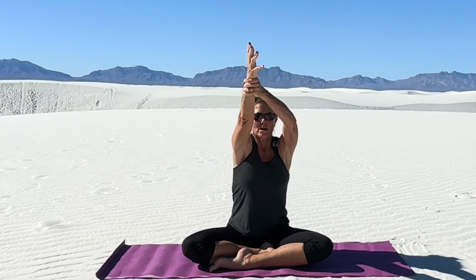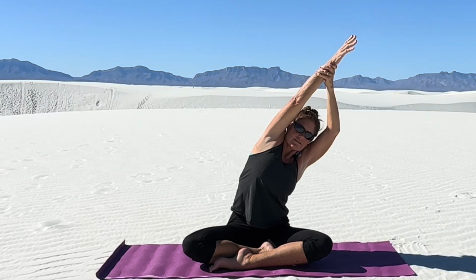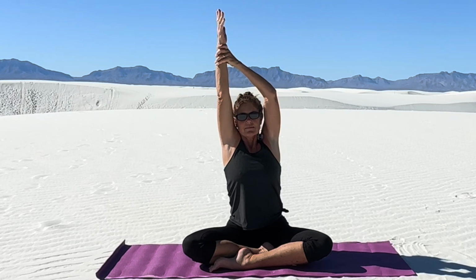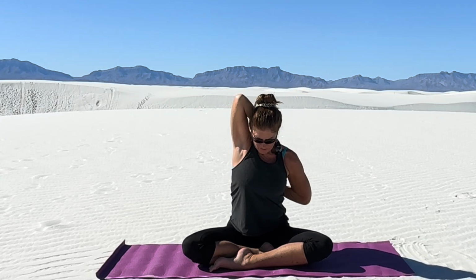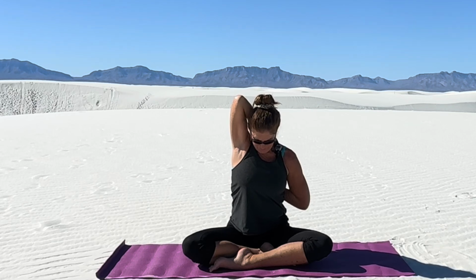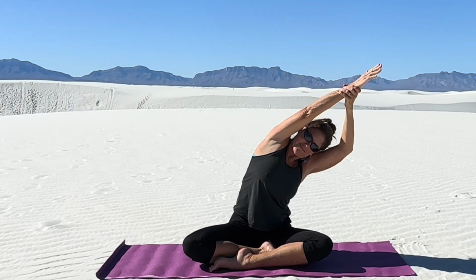Other way, hold the wrist, up it goes, pulling yourself out of your hip bones and side bend. Back up. And touching the elbow, dropping the hand down your spine. If you'd like a little more here, you can reach around. Try to touch your fingertips in a nice full stretch. Looking down and tighten your belly. Unwind, hand to sky, side bend. Back up and to the horizon, pulling that hand in, dropping the shoulder. And release to the front and shake it out.